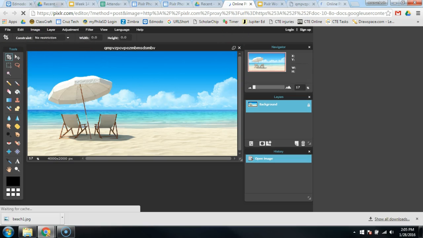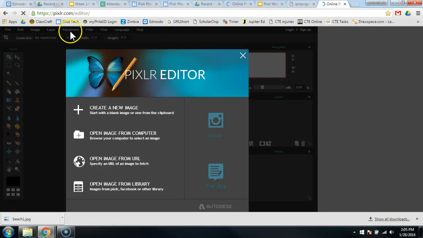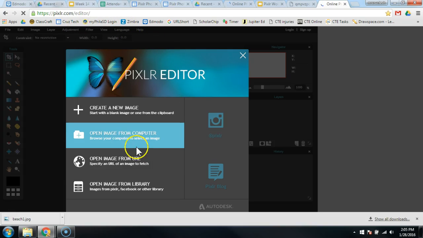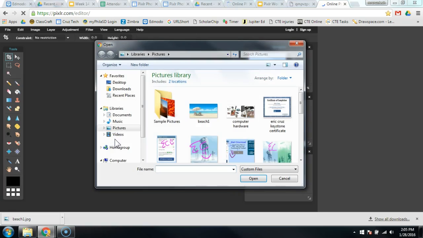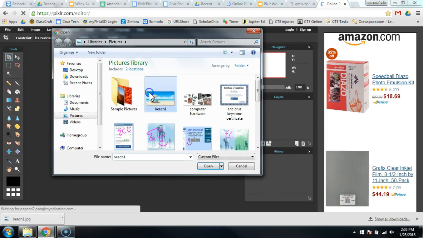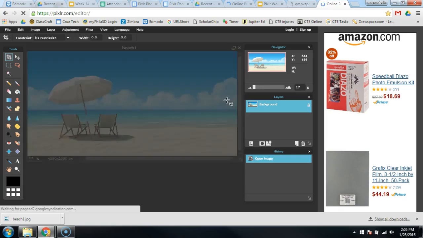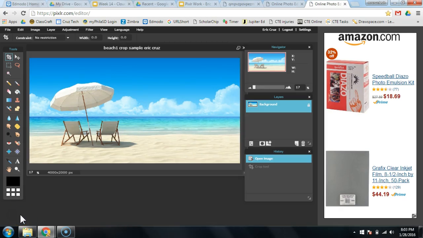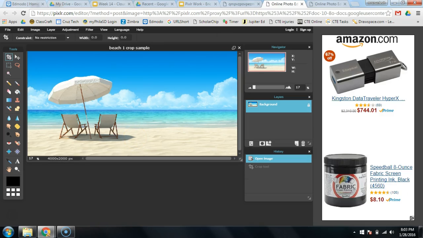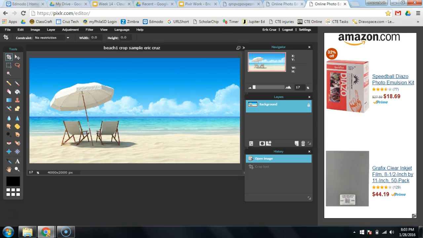If it doesn't work for you, then go to pixlr.com/editor. And what we're going to do is open image from computer, find your image, and open it. So now that you have your image open, whether it's open through Google Drive or open from the computer, we can learn our crop skill.